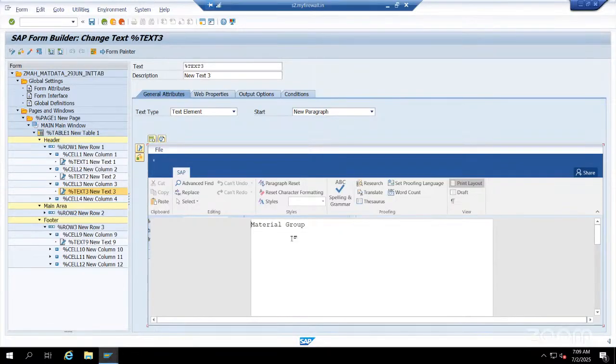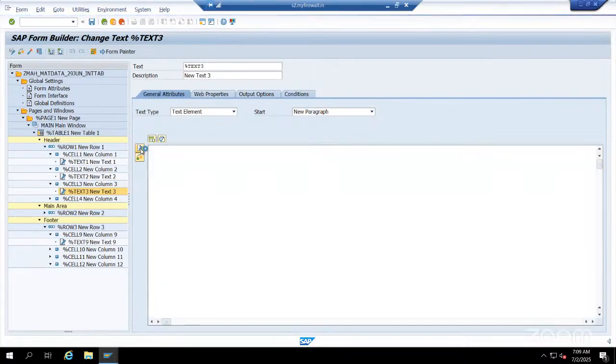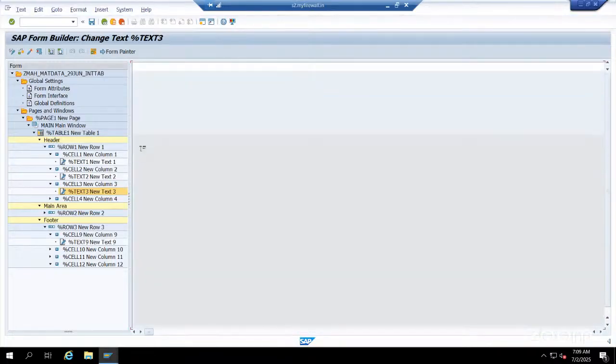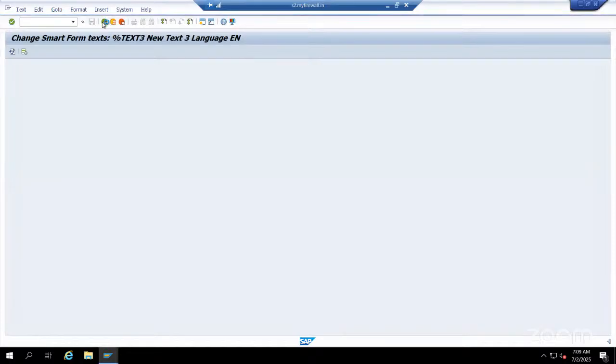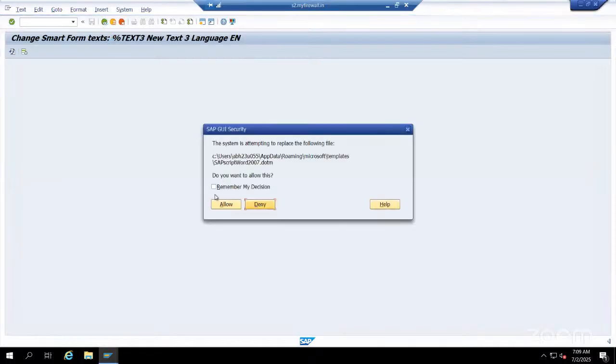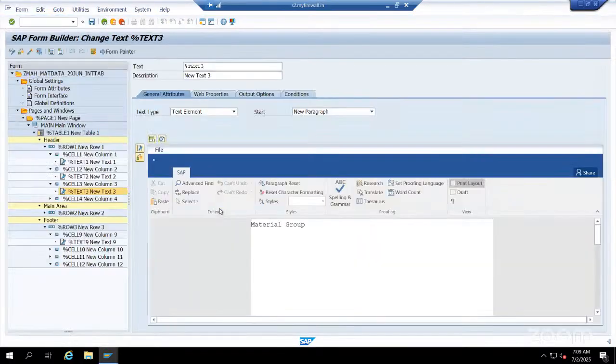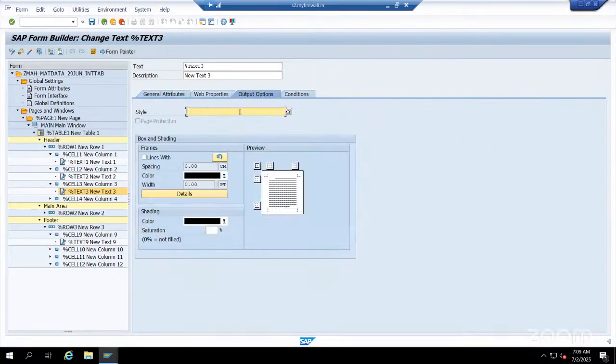But what you can do is go to here. Click first the smart style. Go to the smart style, right? Then go to the text element here.